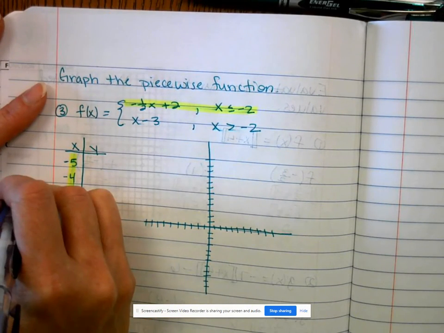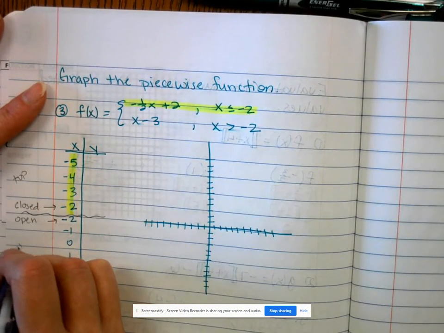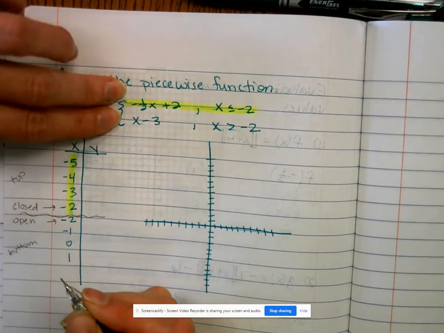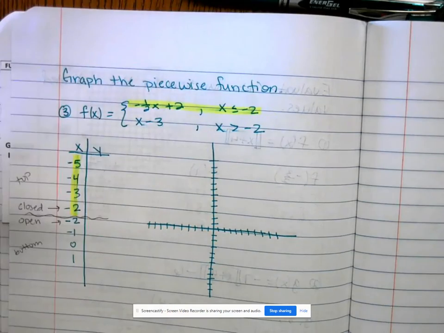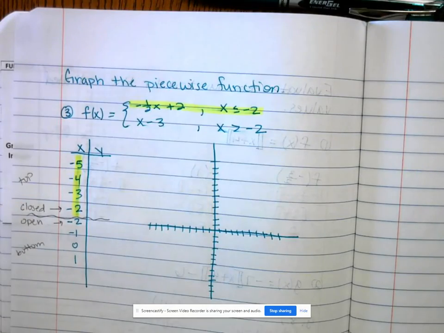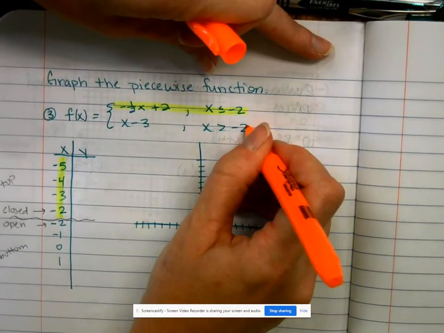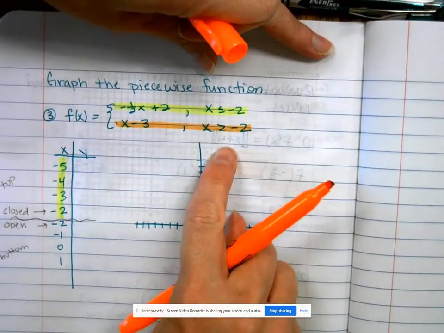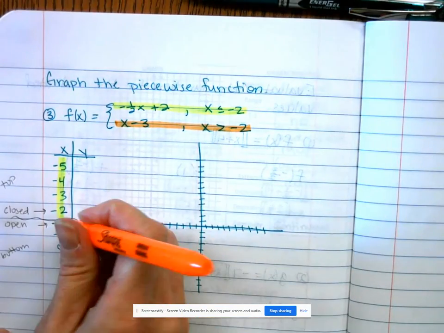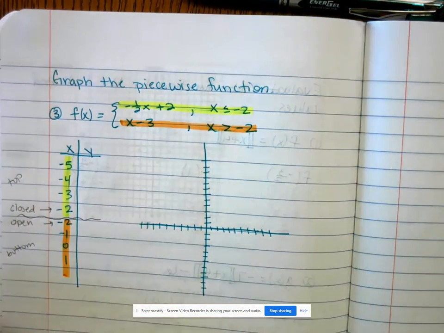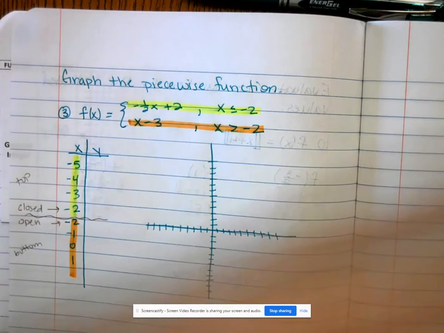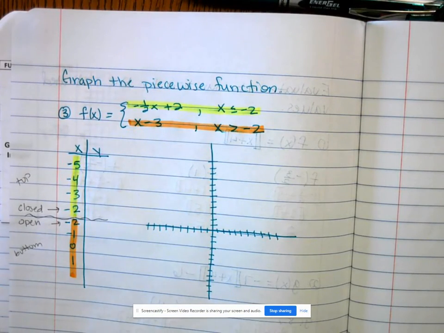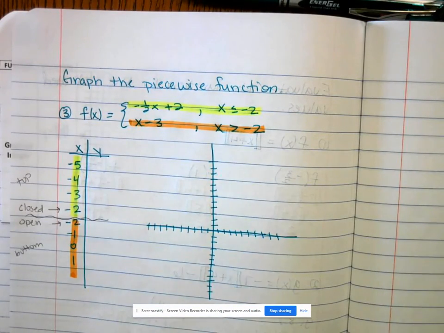All right, this is the top of the function. This is the bottom of the function, looking up here, top, bottom. All right, so for the bottom of the function, that's all the values bigger than -2. So that's all of these guys. And again, I'm plugging -2 in there because I need to know what's happening at that spot. I'm just going to put an open circle there.